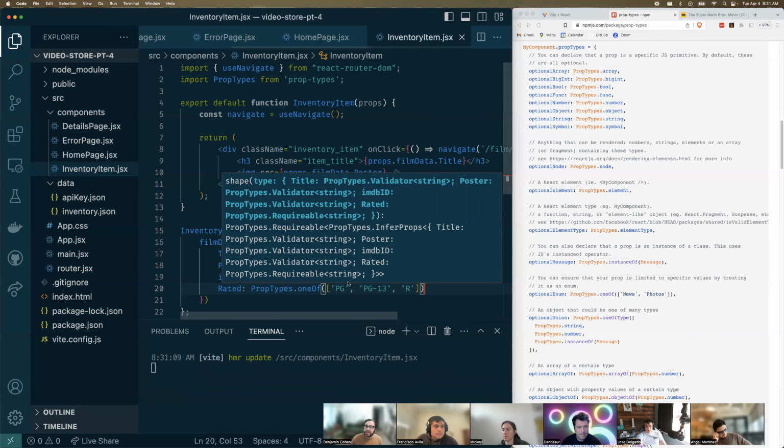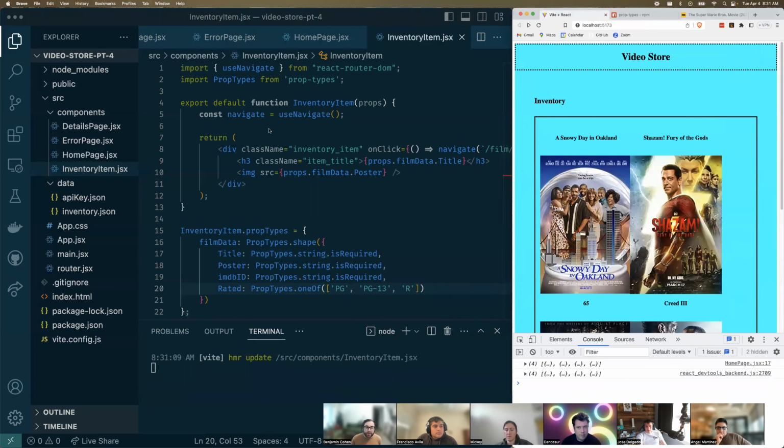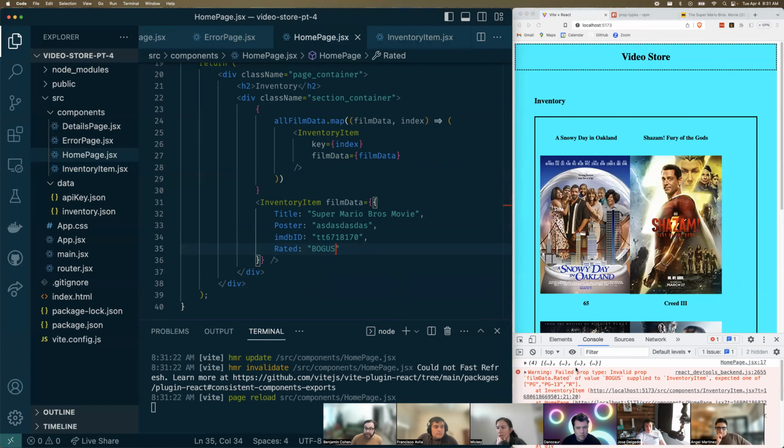So I save this and I go here and I'm still seeing no errors. But let's try this out now, where let's say I said the rating was bogus. That's not an official rating according to what we did. I save and yep, I get an error and it says, hey, for filmData.rated, you said it was going to be one of these three and it's not. So we call that concept an enum.